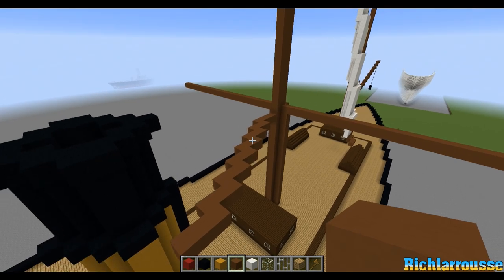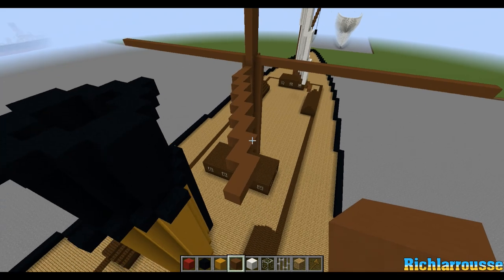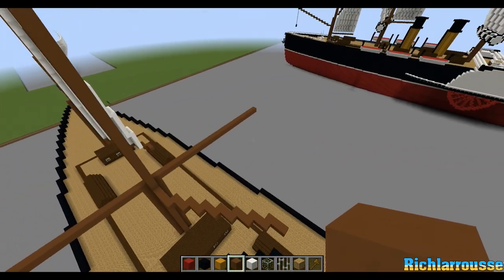1, 2, 3, repeated in rows. So that's 1, 2, 3, 4, 5, 6, 7. So 7 rows of 3 out like so. Bit of a silly design because the funnel's in the way, but you know, no big deal there. So that's that one done there.